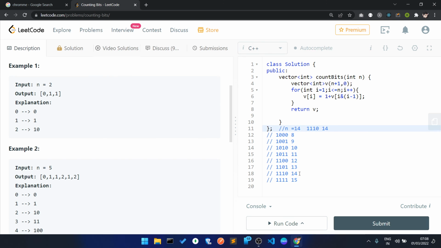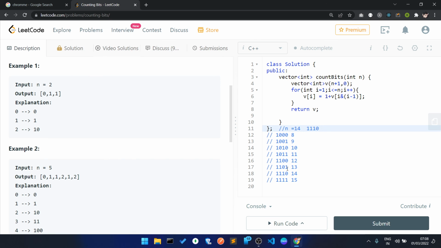What I'm going to do, my duty is to find out the count corresponding to 14. v[14] equals 1 plus v of (14 and 13).